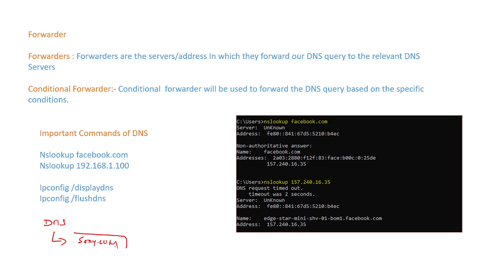So what happens, this is a condition. Whenever the user types server1.sony.com, then rather than sending this information to 10 different DNS servers and making an iterative query or recursive query or forwarding, it directly forwards this query to the newly built server called sony.com. That is a conditional forwarder.